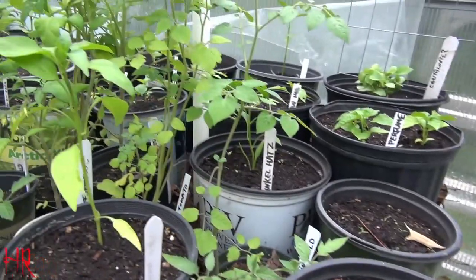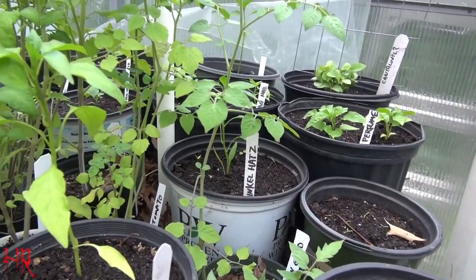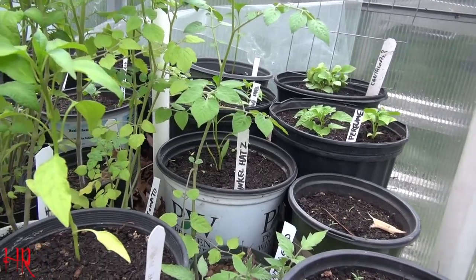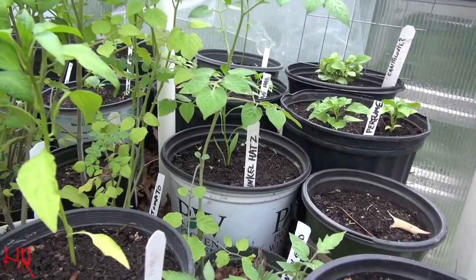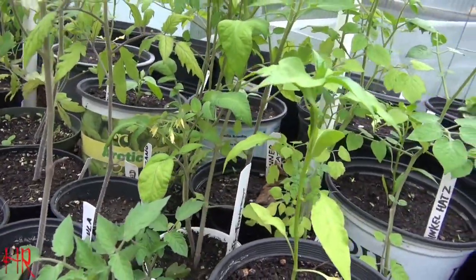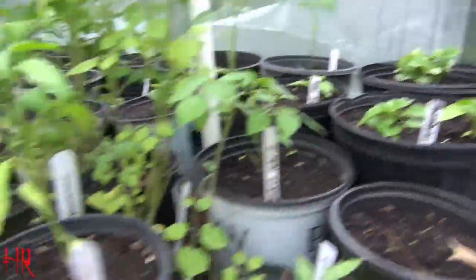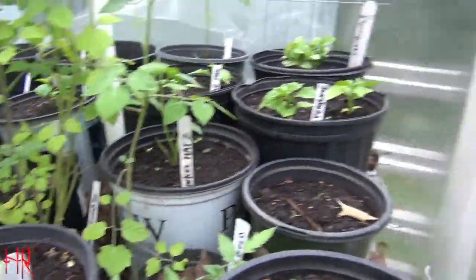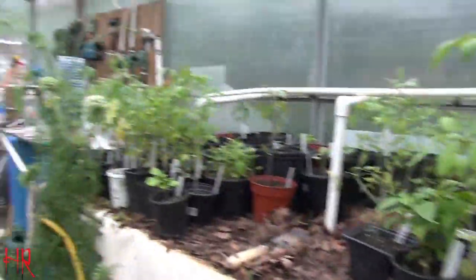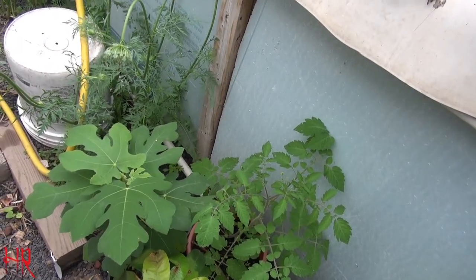Each one of these plants requires a certain amount of time, which adds up very quickly when you're growing 150 varieties of tomatoes. I can't give them all the time they need to get each one going well, and then a little neglect kicks in and you end up with problems. I just need to get the rest of these tomatoes planted and I haven't had the time. This top row over here is going to be all peppers again - right now I've got my tomatoes on top here.